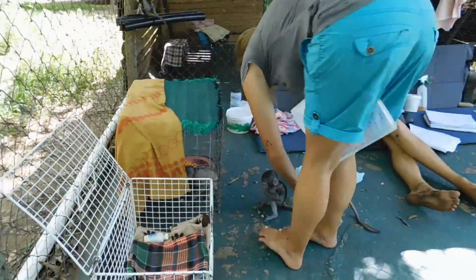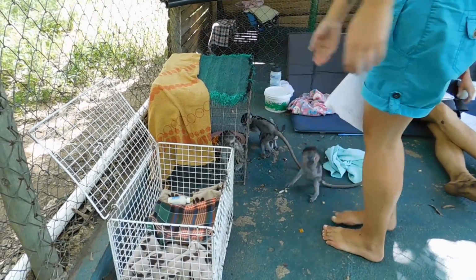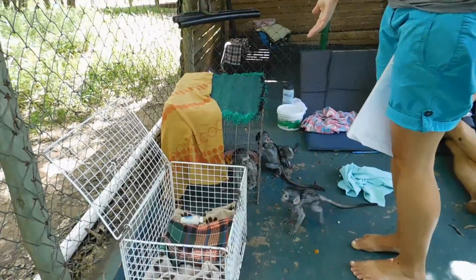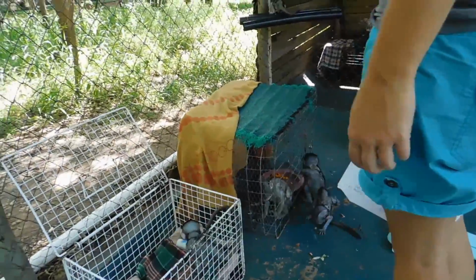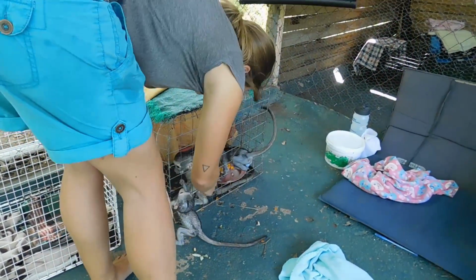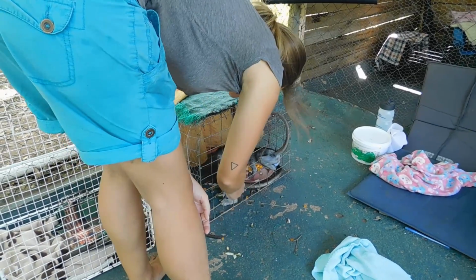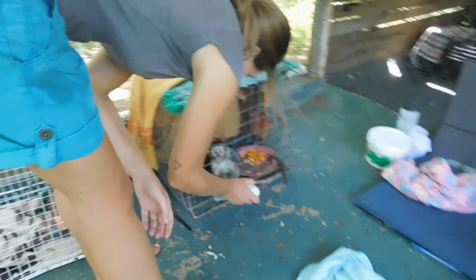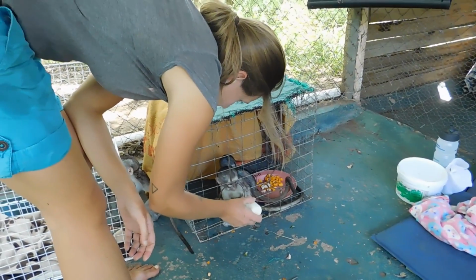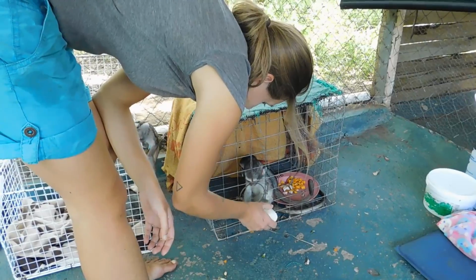Jumping over to Mitch, who's going to be moving to the Gizmo enclosure. Oh, he eats. We cannot just take Mitch when he eats. You can throw some food in the cage. Mitch. Mitch. Trying to entice Mitch out of the cage with a bit of milk. He does love his food, but he needs to get caught and moved and just doesn't want to come out.